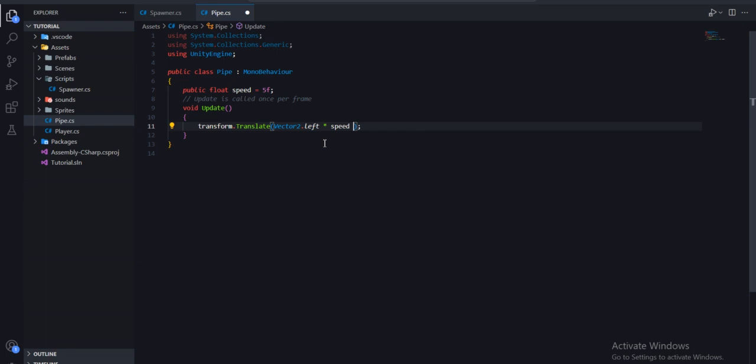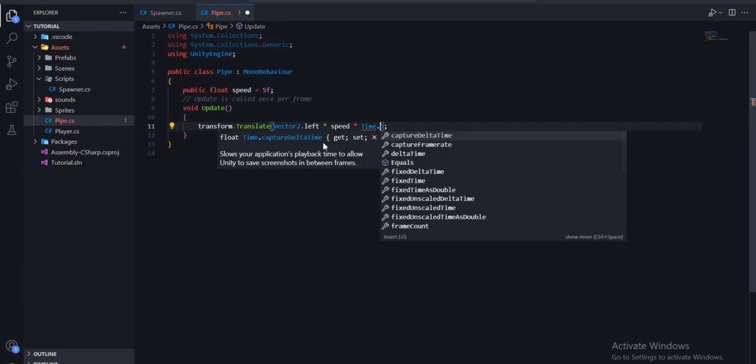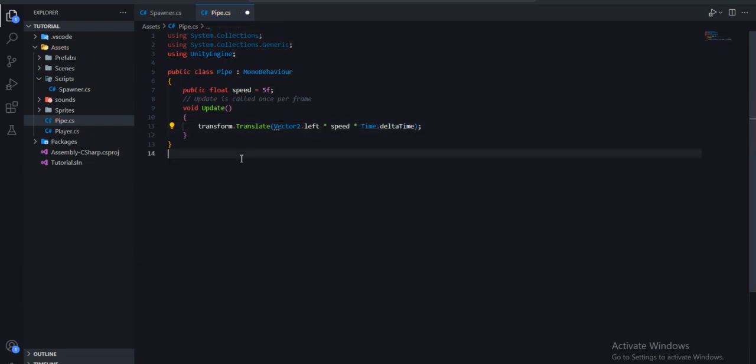But we also need to multiply it by Time.deltaTime, because let's suppose my computer runs 60 frames in a second, and let's assume you have a super fast computer, so in that case your game will run at like 120 frames. Multiplying with Time.deltaTime makes it frame rate independent. Whatever computer you are using, it will still run the same. That's why we are multiplying by Time.deltaTime and the speed variable.